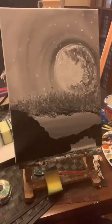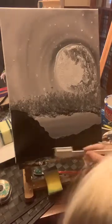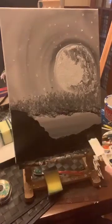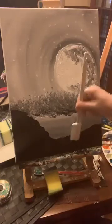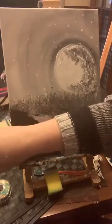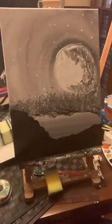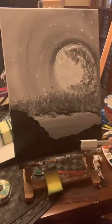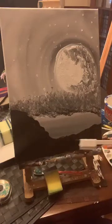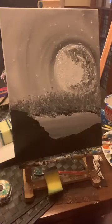And just like that. And then don't forget, we've got to paint on the sides, so we cover our canvas up. And then you can flip and do the bottom later if you want. Okay, so now we've got our rocks where our tree is going to live. Everybody just take your time and just fill your rocks all in there.